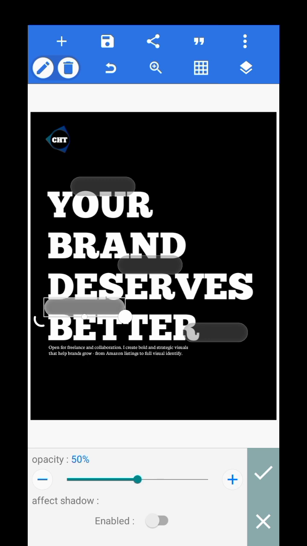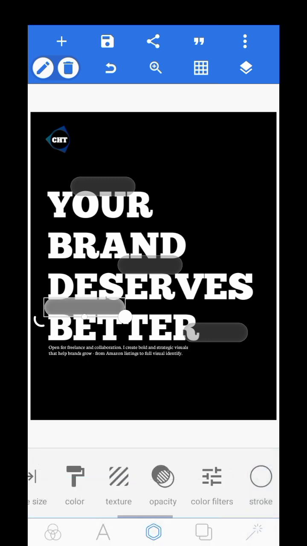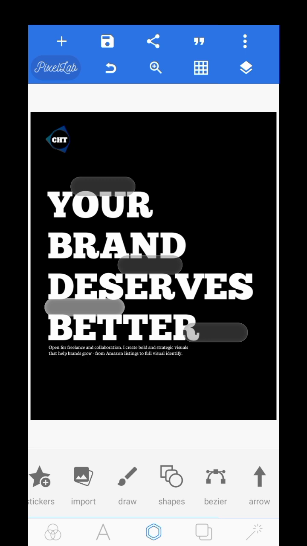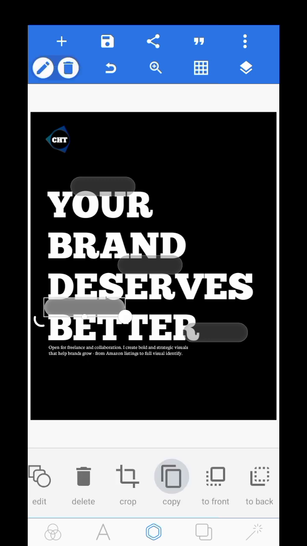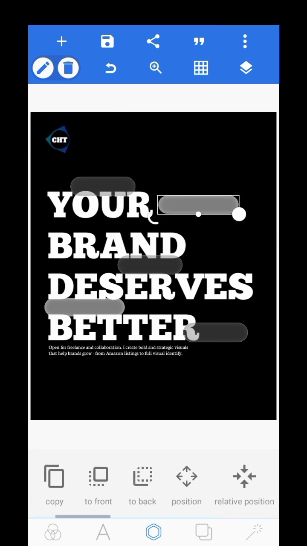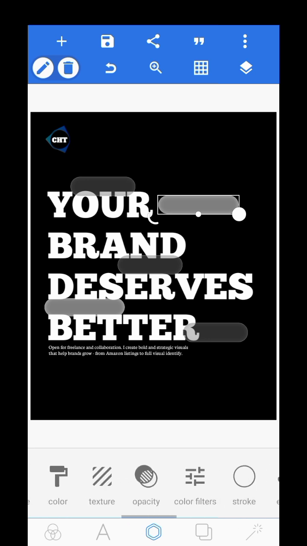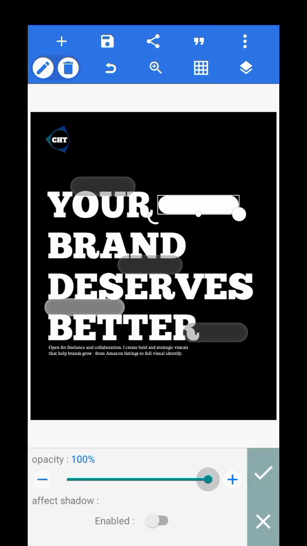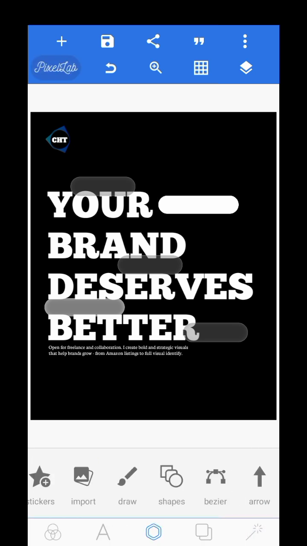Just give it 50. 50 is okay, so this is it. Then this one you copy it. I think this is the last one. So you copy it and bring it to the front of yours. Then you go back to your opacity and you take it back to 100. Then this is it. So now we need to add text to all of those shapes we cut.